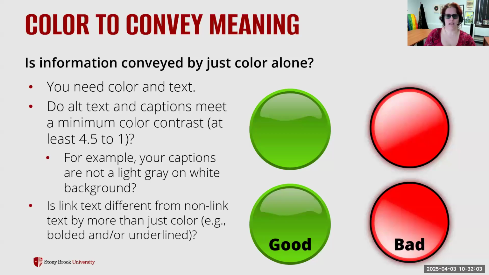We want to make sure that we're telling the difference between different elements or figures. Same thing if I have, at the top of my image on the right-hand side, a green and a red button. It's just green and red, but I don't know what the green and red mean unless I put text over them, like I do on the bottom side where I have the same green and red buttons, but now I have a good and a bad label. Like, oh, okay, this is good, this is bad. I can tell the difference between the two.